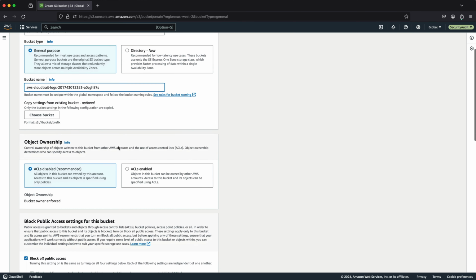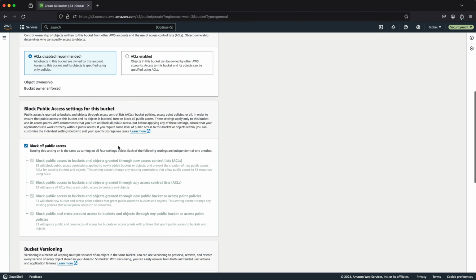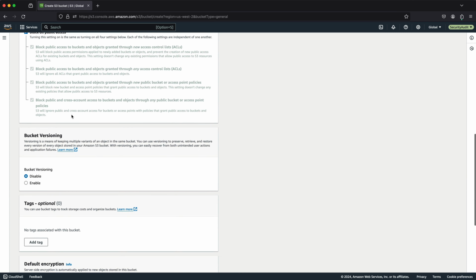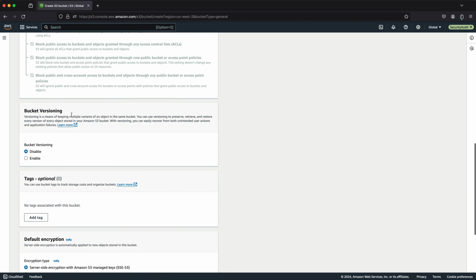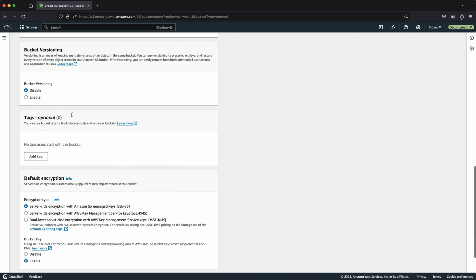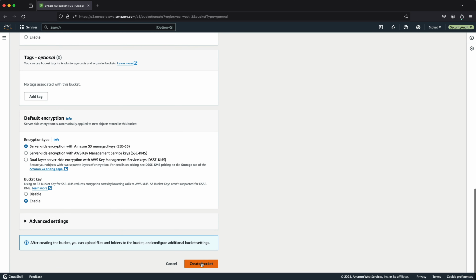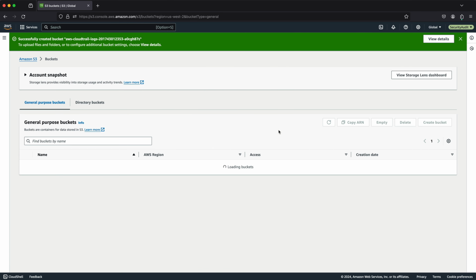This is pretty much it. We're going to go with all of the default settings. These are all things we're going to talk about later. Particularly because in our next lab, we're going to spend more time talking about S3 and resource policies. The thing to know is that this bucket's going to have nothing in it. No one's going to have access to it. It's not going to be public. And I just click Create Bucket.